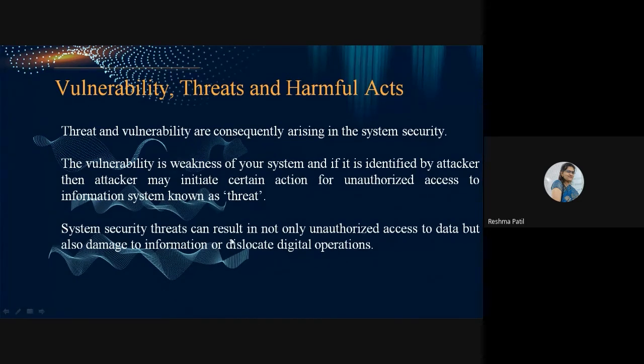System security threat can result in not only unauthorized access to data but also damage to information or dislocated digital operation. Yes, security threat means not only unauthorized access to data. There could be damage to information. They will destroy your information, complete information, or dislocate digital operation. They will change the location of your files. So when you try to access that file, you will not get that file.